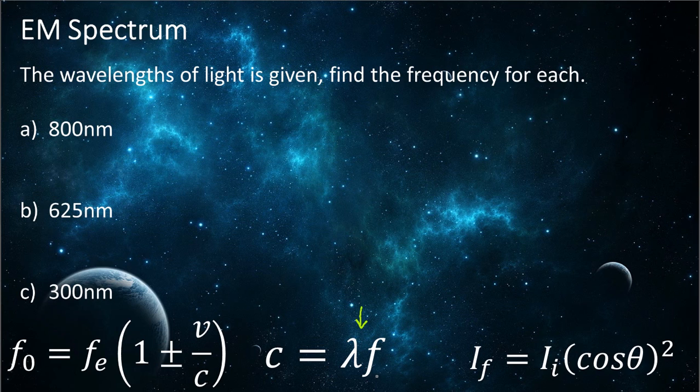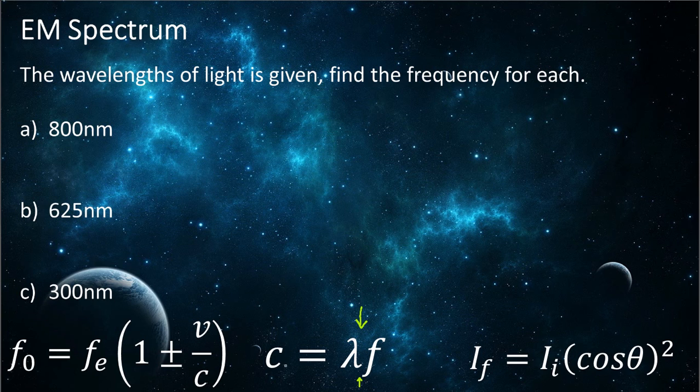Okay, continuing on, we are going to be looking at this next formula in this section, which says the speed of light equals the wavelength times the frequency. Because the speed of light is constant, it's the speed limit of the universe, the fastest that light can go is in space, in a vacuum.